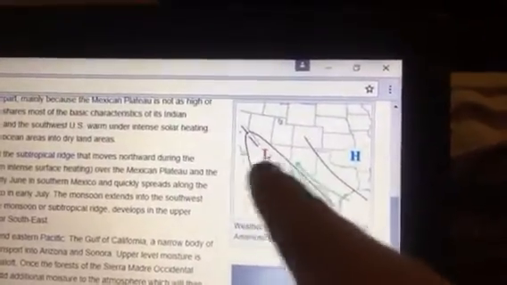Okay? So, up here you have your high over the southern plains that moves to the west and eventually places itself over the Four Corners region with another high sometimes forming here in the Great Basin over Nevada. This is your thermal low, and this is your low-level moisture imports, okay? This is where the moisture comes from.